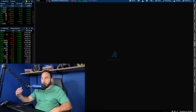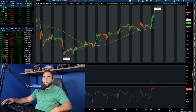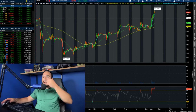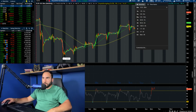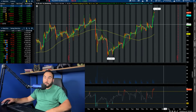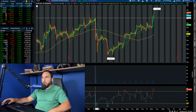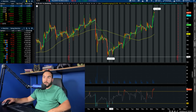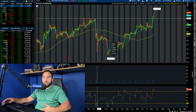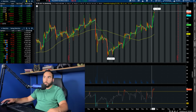And on the 30-minute chart, let me show you this, guys. Remember how we tanked a bit about 2-3 weeks ago? We've now filled that entire gap and some, right? You're noticing that on the 30-minute chart and on the 1-hour time frame, especially on this one, man. So back on the 27th of June, we were at $146. We then dumped to 128, so we saw about an $18 drop, 12% in the span of a couple of trading days. And now we filled the gap back to 145, and again, we're breaking out of there, which is great.